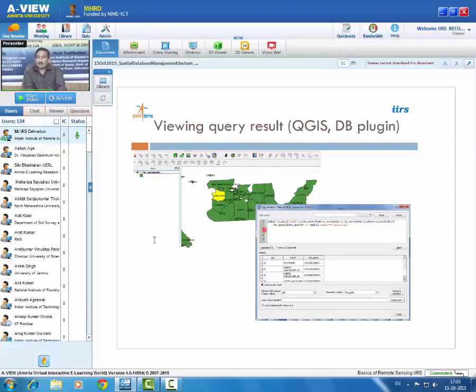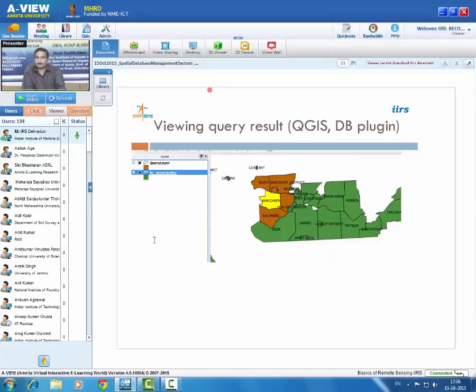In QGIS, I need one DB plugin also to fire the query here itself in the QGIS and see the result. So this is the interface of the DB plugin for QGIS, database plugin actually. Here I can select that query, and once this query is fired, it is displayed as a table and as a map also. It is highlighted over here, green color, yellow color over here. Similarly, if we go to the next one, same. These are all the results of the query which can be displayed in QGIS. DB plugin is used for firing the queries, and QGIS for displaying them.